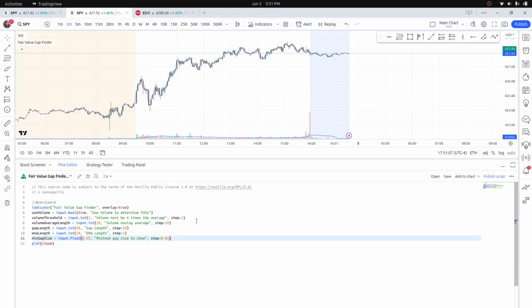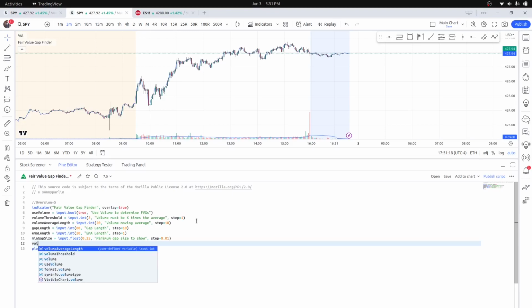All right. And now we're going to set our condition for the volume. So we'll say volume condition equals, we'll say volume. And remember, this is a 3-candle indicator, so we're going to be looking at the volume for not the candle that we're currently on, but the one right before it.